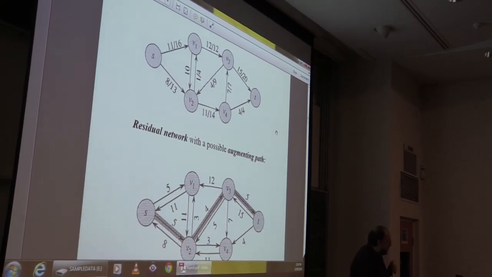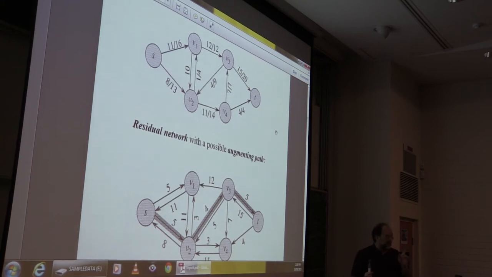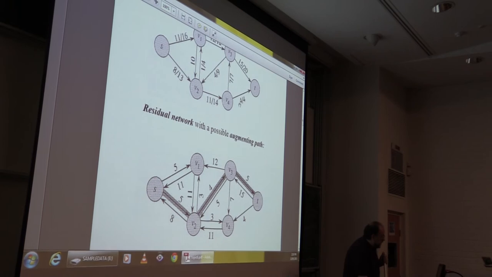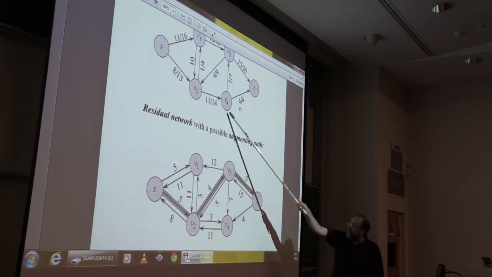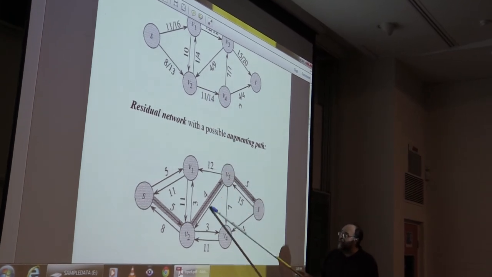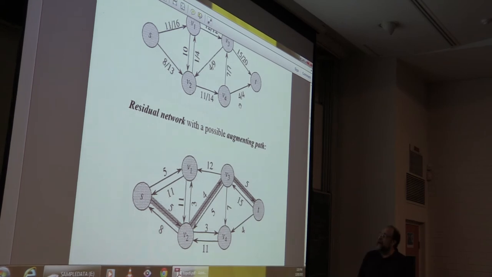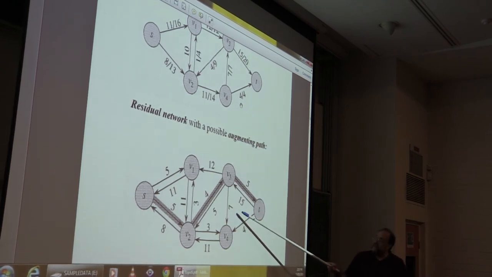And in a sense, a residual network, you will see a little bit later, allows you to, in a formally consistent and mathematically convenient way, change your mind and redirect the flow. We will be trying to maximize the throughput in stages, and this residual network allows you to revise the previous flow in a unified way. So for example here, since you have flow of 11 out of 14, it means you have leftover capacity 3 this way, but because you can reduce this flow to any value between 0 and 11, it's like having capacity of 11 in this way, yeah? So every flow in a network flow has an associated residual network.